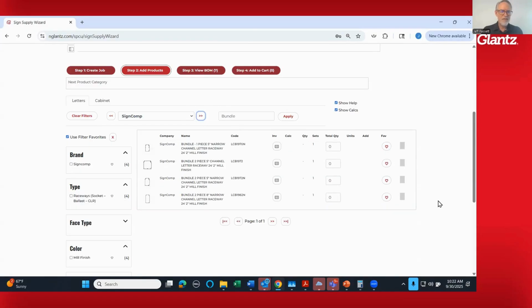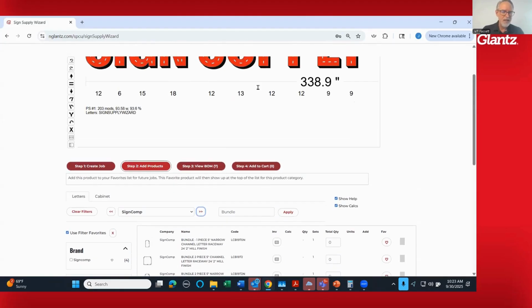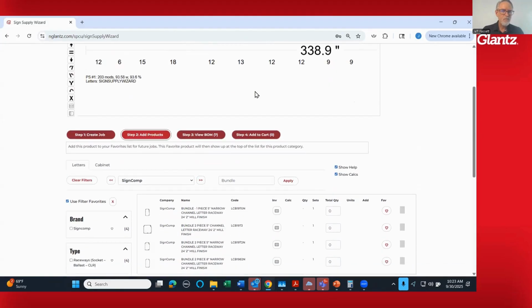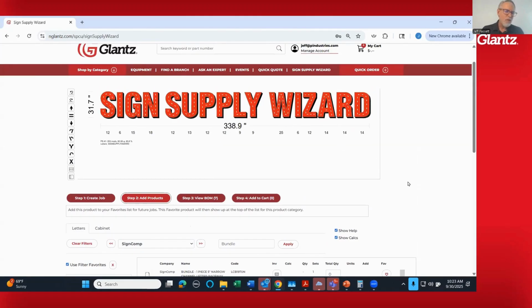And one more item is a sign comp raceway, right? So Glantz has some bundles for sign comp. And this is actually a product category that we do not automatically calculate. We probably could, but sometimes you might have multiple lines, or your kerning might be different.